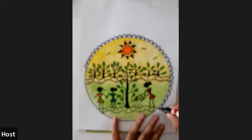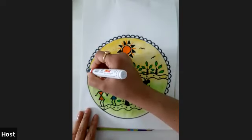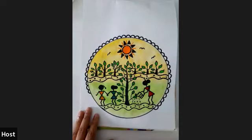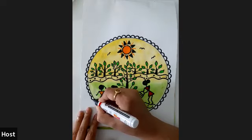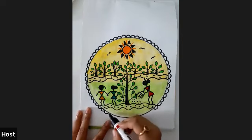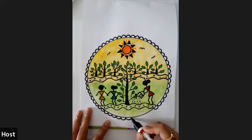Use pencil and then finalize. Don't directly do using your sketch pen or marker. Once all curves look same, then all of you outline this again with your marker. See how pretty this is looking. This is also a specialty of any folk art. For example, Madhubani art of Bihar also has border pattern like this. This is how Indian art gets completed with proper border decoration.